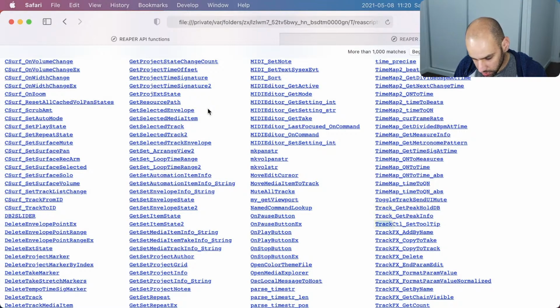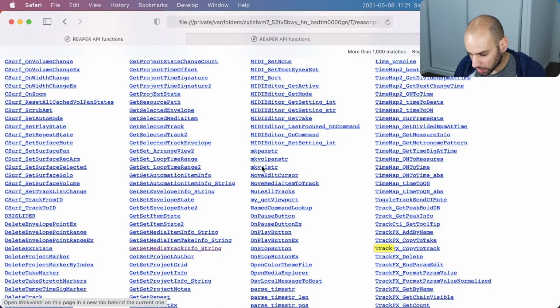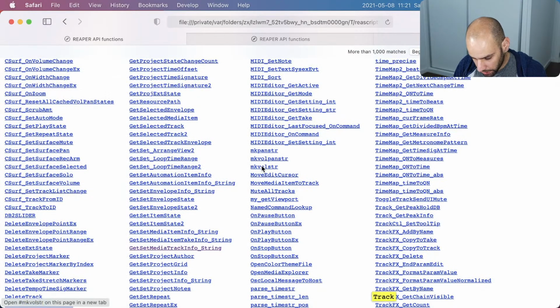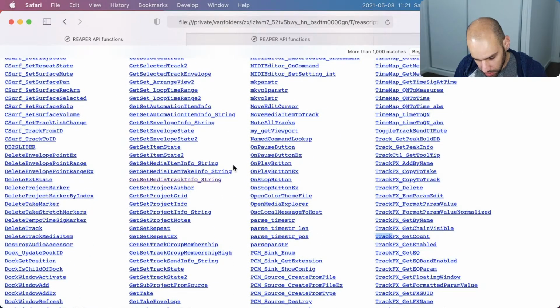Toggle. Effect stuff. Get set media track info string. Okay, that seems promising. Bunch of effect stuff. Delete track. We are not into the business of deletion.